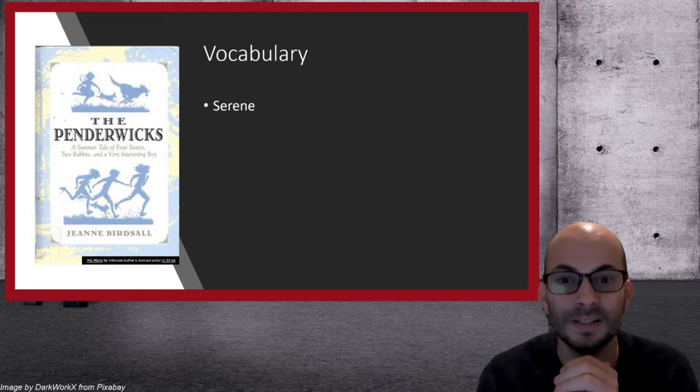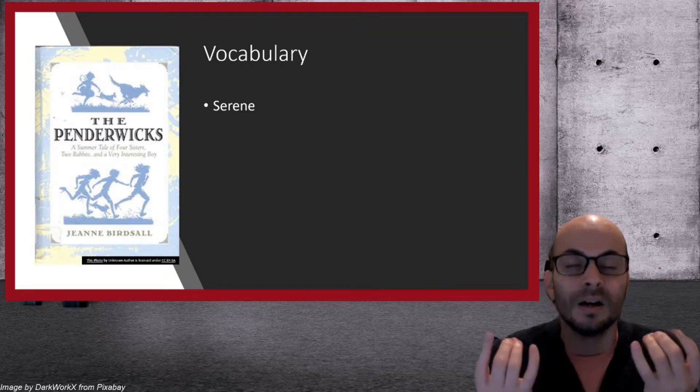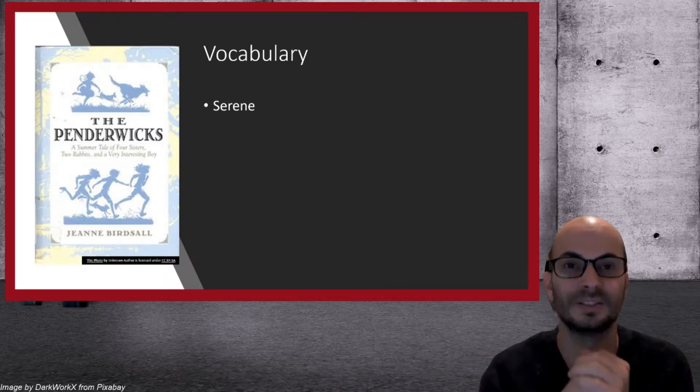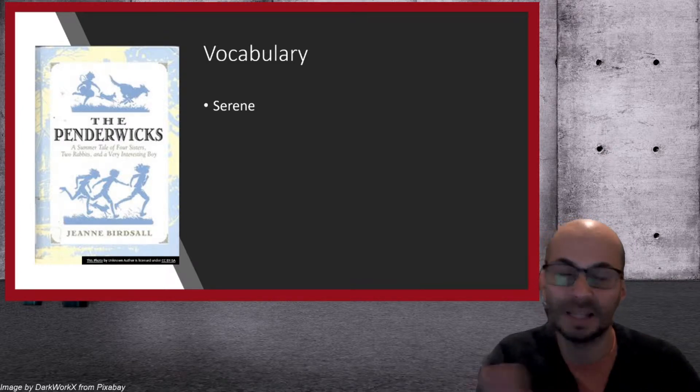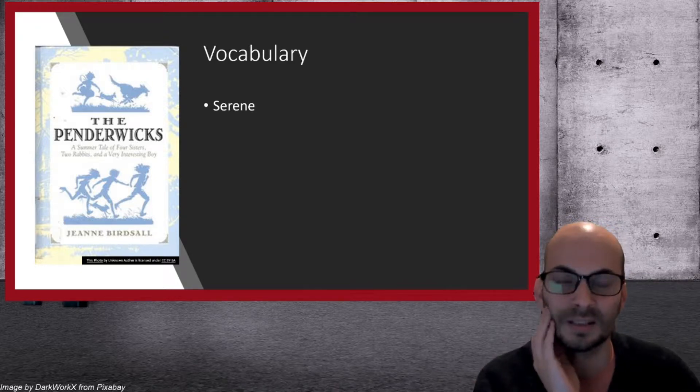The first one is 'serene.' Lydia sees a serene pond. Serene means peaceful—the landscape can look serene, maybe it looks peaceful, the wind is blowing and it looks gentle and quiet, or you can have peace in yourself.